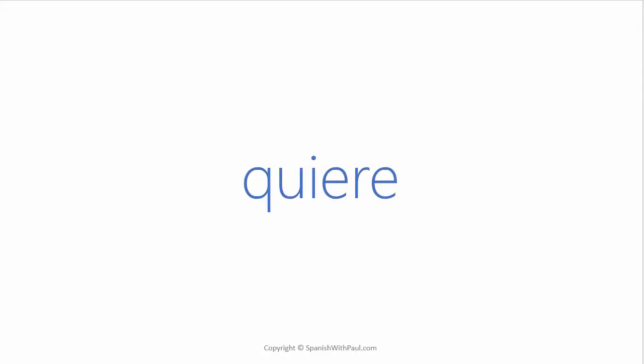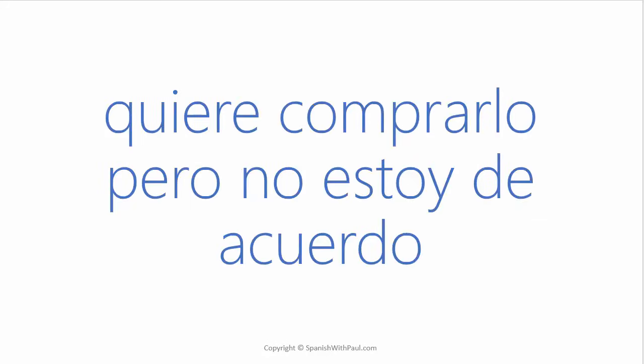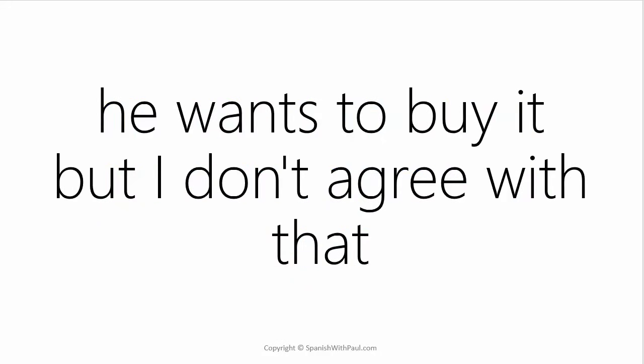Here's something else from the mini courses. How would you say he wants? Quiere. And what's the verb to buy? Comprar. Now, how would you say, he wants to buy it, but I don't agree? Quiere comprarlo, pero no estoy de acuerdo. What about, he wants to buy it, but I don't agree with that?